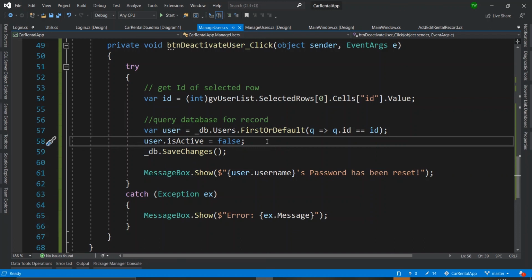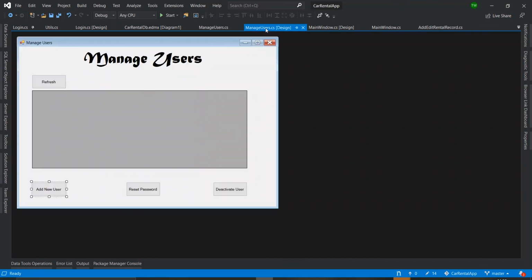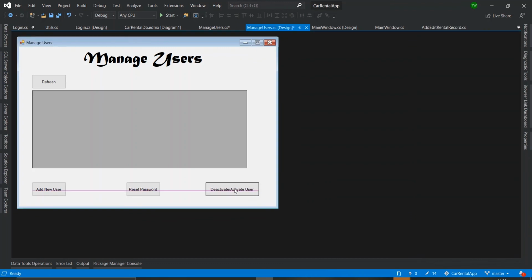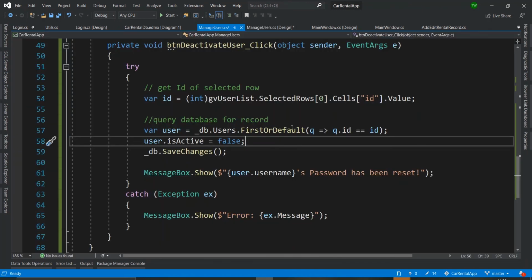As a matter of fact, well, this is deactivate. So I should probably put in functionality to say that, if that same button is clicked, then it would be activate or deactivate. So I would have to change the queuing or the representation of the text on this button. So what I'll do is change the text to say deactivate/activate user, right? So then the person who would be clicking this button would know that this is a button that will deactivate the person or reactivate them. So if they're active, deactivate, and vice versa.